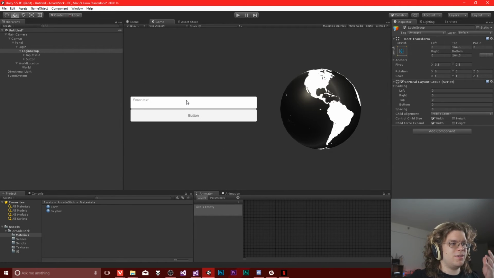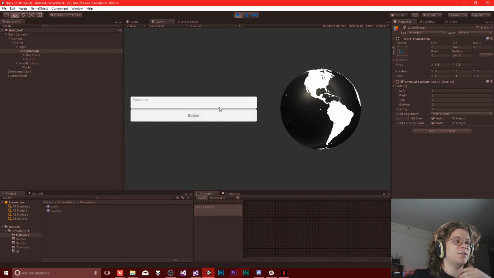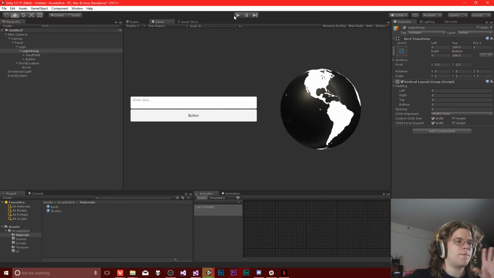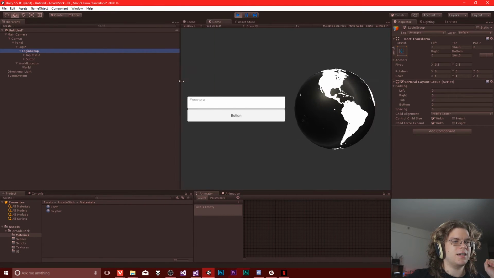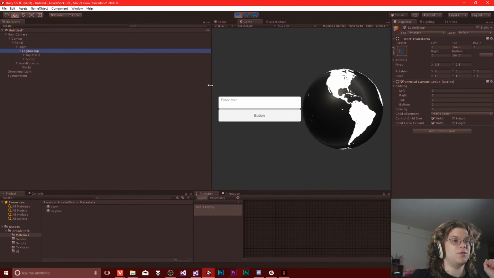So now our game looks something like this. We've got the planet over there. We've got our button. I'm not running it, so you can't actually click anything. If I do, you can click it. I can type here, the world. Everything still works. It's all laid out. Should be adaptive. So as we resize it, it's kind of funky, but whoa, that was super funky.